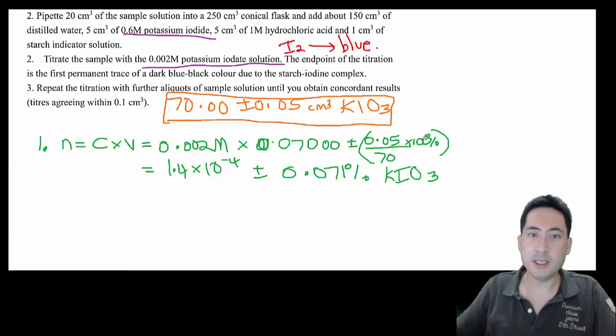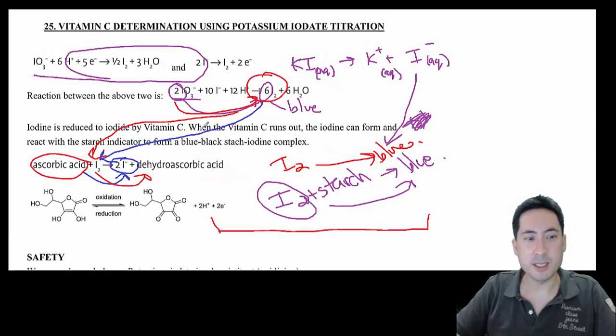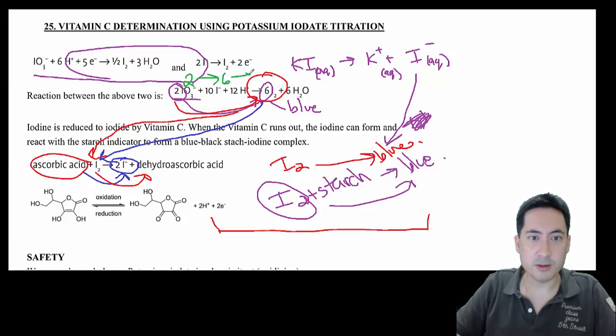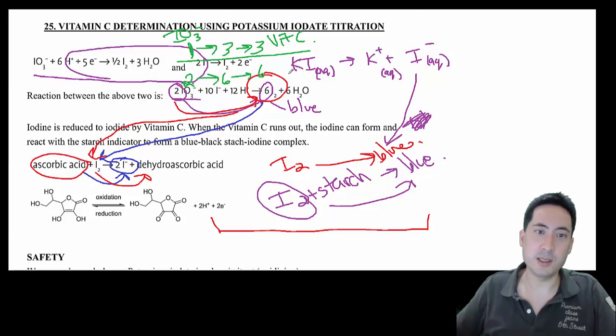Now I'm going to go ahead and do the uncertainties on this, and so that's a percentage, so ± that as a percentage. That's 1.4 × 10⁻⁴, and the error on that is 0.071%. I've taken a percentage error because I'm timesing and dividing. So we know the number of moles of potassium iodate. Now what does that mean as far as how much vitamin C that's reacted with? So here we have two moles goes to six moles, and that six moles goes to six moles. So two moles iodate, we can do that down to the smallest whole numbers: one mole of iodate is going to give, is going to react to form three moles of iodine.